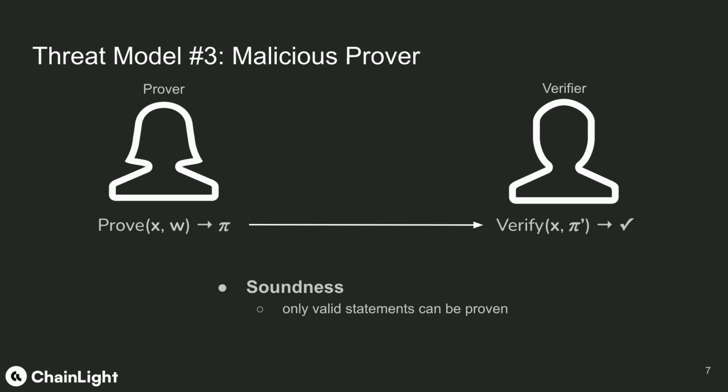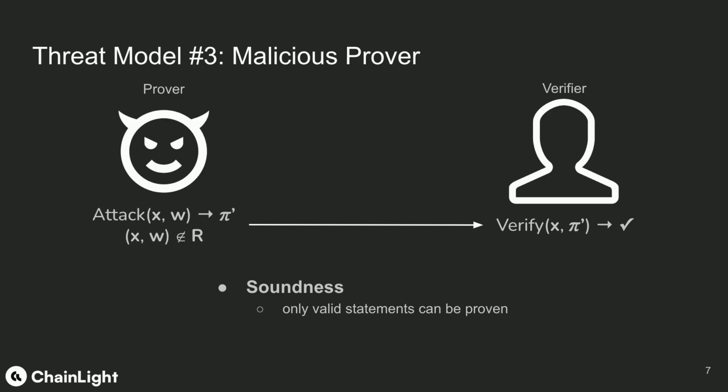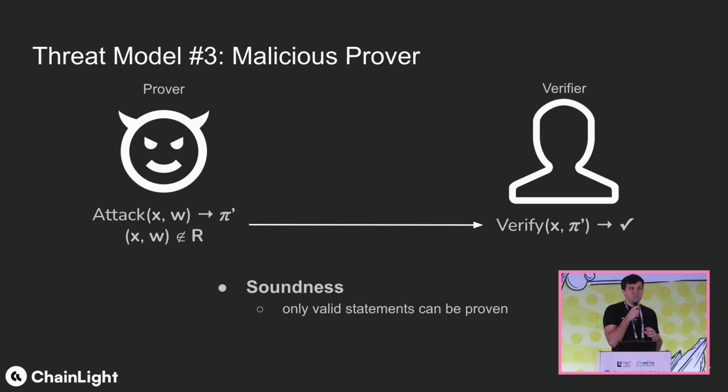And the third threat model is a malicious prover. So in this case, it's either the prover themselves, like in an authentication application, anyone can be a prover. If it's like a sequencer, even if it's a permissioned prover, this model can assume that that prover was compromised somehow. Like maybe their signing key that they used to relay the proofs was extracted, and the attacker can now create proofs and relay them to the layer 1. So in this model, the attacker is trying to break soundness and convince the verifier of some fact that is not true.